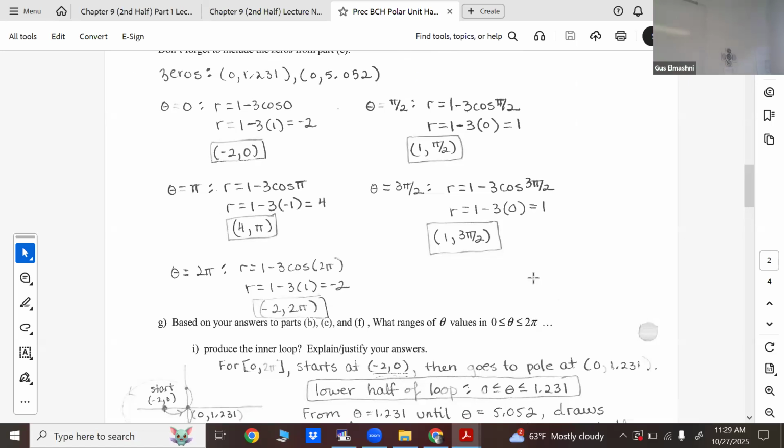So you're going to come back here. But in between here and here, you had to touch the pole a couple times. That's why you need part E as well. You actually need both. That's why part G comes after E and F. You need to use both parts E and F to help you with that.